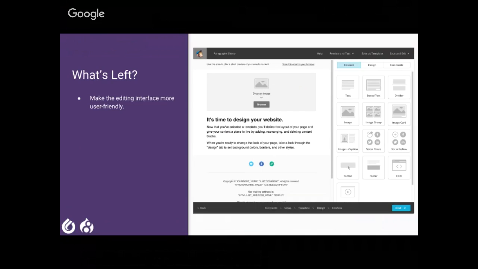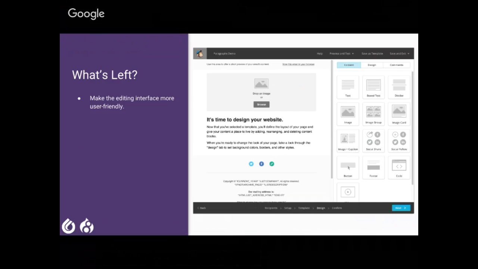So what's next? This is all well and good, but as you'll see in a little bit, the interface is still a little bit clunky. There's still just a bunch of nested fields and things like that. And moving things around can be a bit tough. There's some things we can do about it, but it's still not really, really easy to use, which I think is the one thing that we still hear. I heard it earlier today somewhere else in one of these other discussions about how WordPress is still easier to use. And so I think while this is a step in our direction in terms of the front end side of things, we still have some work to do on the back end in terms of making content entry really easy.